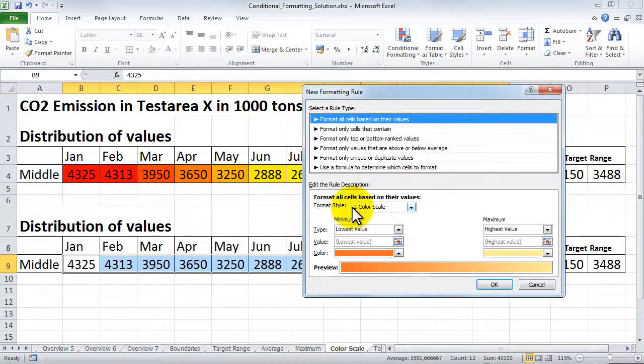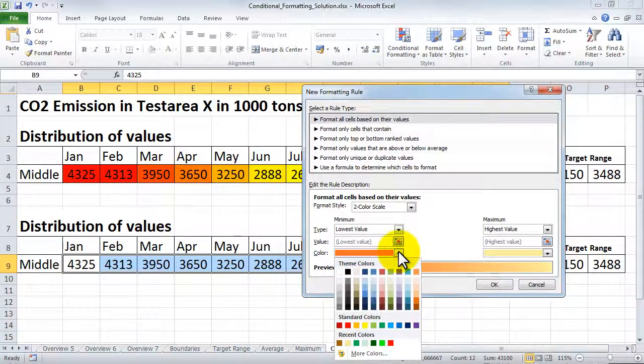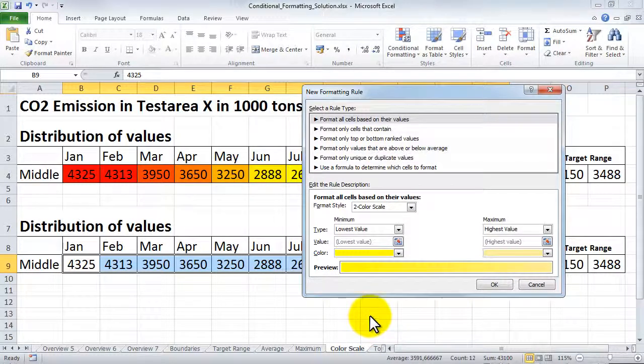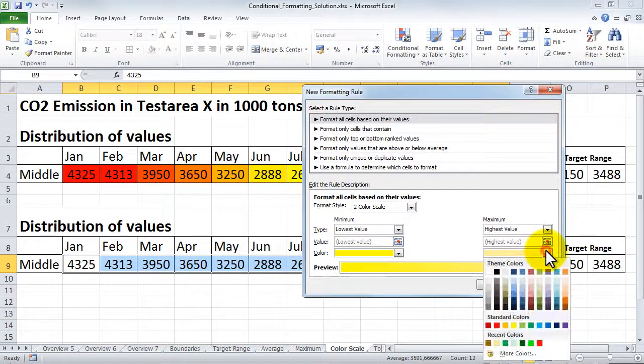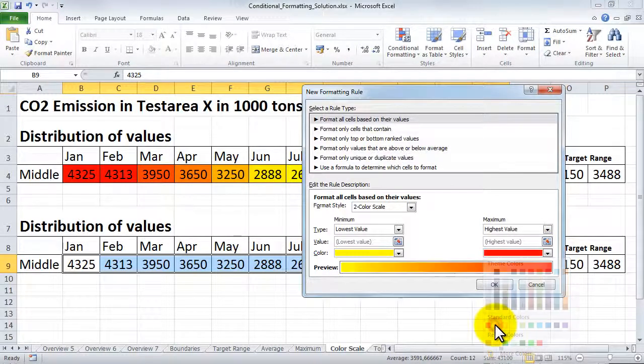As format style, we stay tuned with 2-color scale. But we want that the lowest value should be yellow and the highest value should be red. All we have to do is clicking on the arrow beside color and choose yellow. And at the maximum we choose red.